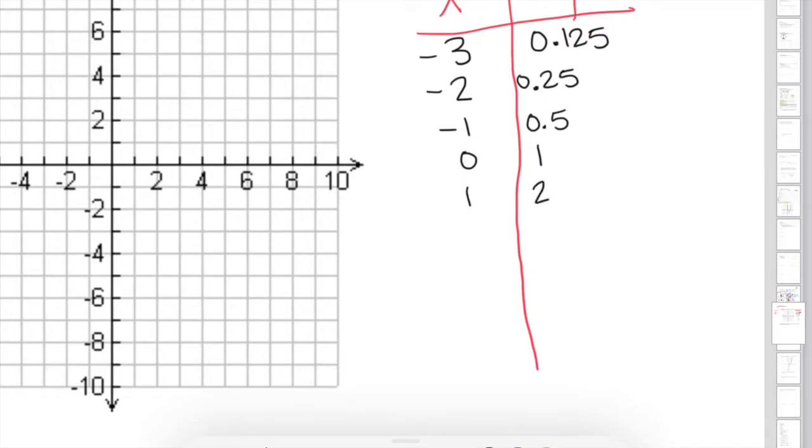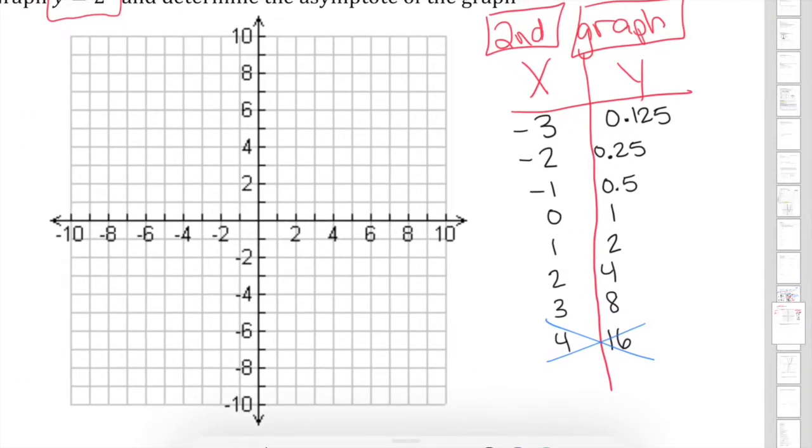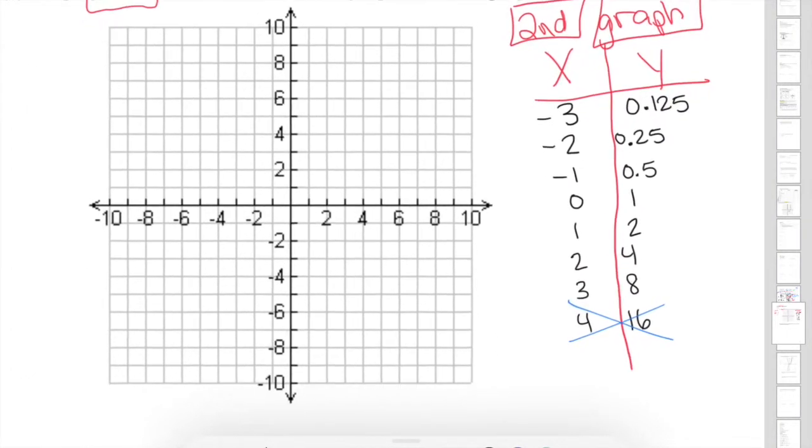And then from there you get some nicer numbers. So 0 has a y value of 1. An x value of 1 is at a y value of 2. 2, 4. Next is 3, 8. And then the point after 3, 8, you should be seeing 4, 16. We can't plot 4, 16 because, again, our grid only goes out to 10 in each direction. So that tells me I'm not going to be able to plot anymore. If you keep going further down than that, your numbers are all of a sudden going to be in the hundreds, 200s, 500s, really fast. And those definitely can't be plotted.